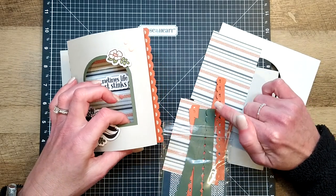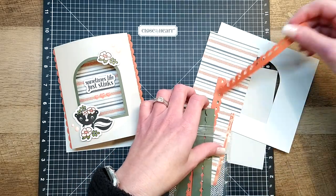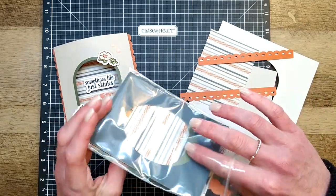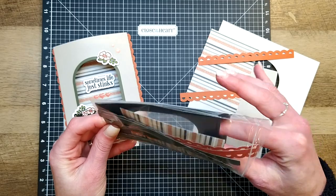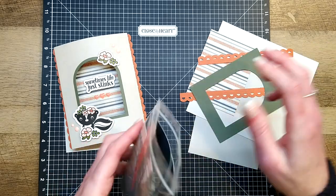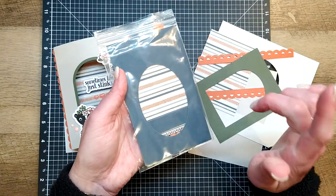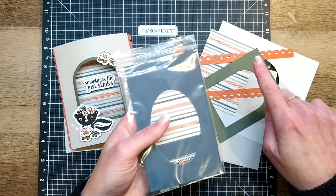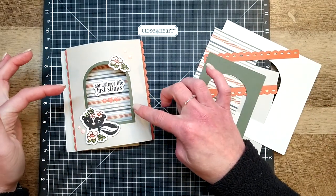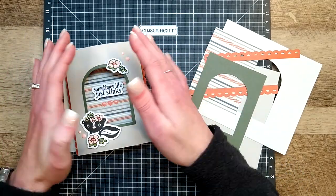You're going to need two of the long scalloped borders - they're all the same size, so you can pick either the orange or the green. Inside your little envelope you'll need your frame; this one is using a green frame. This piece serves two purposes: it gives an additional decorative layer, but it also provides stability to help our card maintain its shape when it's popping up off that back panel.